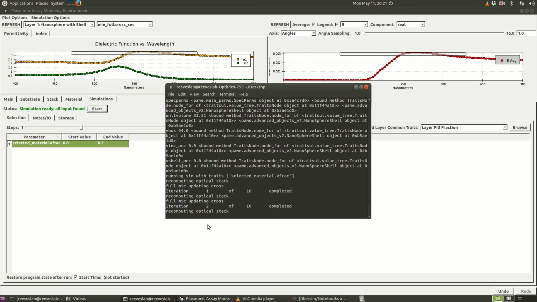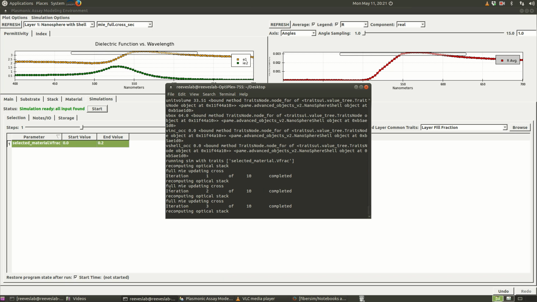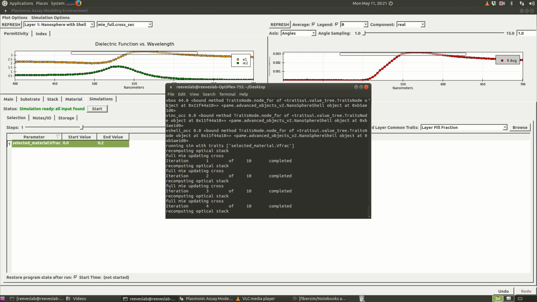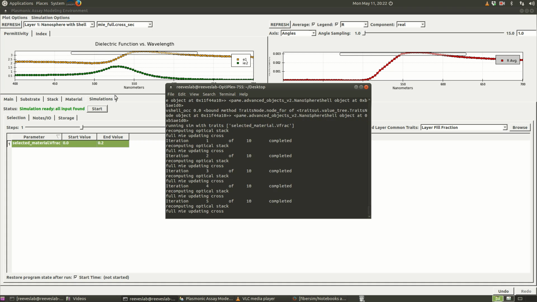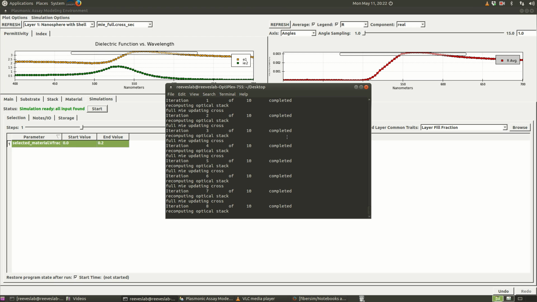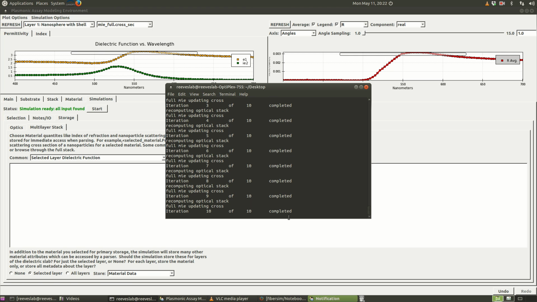And in the terminal where I have PAME loaded, you should see that that's going to run 10 iterations. When this is finished, it's going to save to a file, and this is going to freeze me out until the simulation is done. But it's going to save a pickle file to the directory that we specified already, and I can analyze that later in an IPython notebook. So simulation complete, yes, I would like to save, and it tells me it was saved to a file fillfrac.mpickle, and we'll look at that in an IPython notebook in the next tutorial.